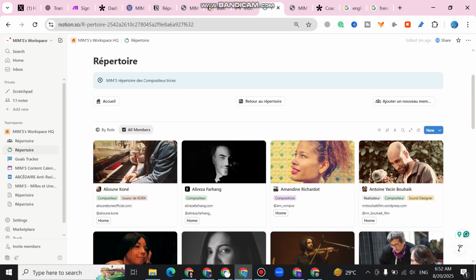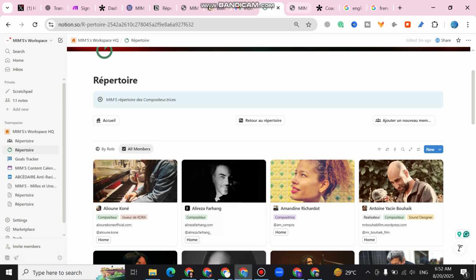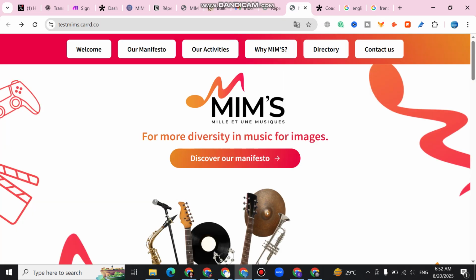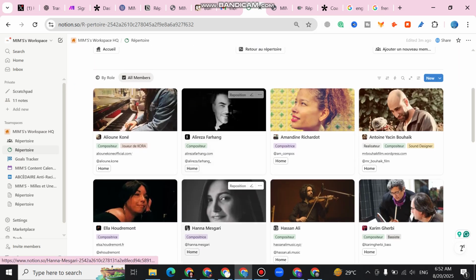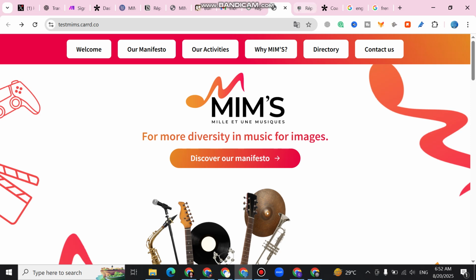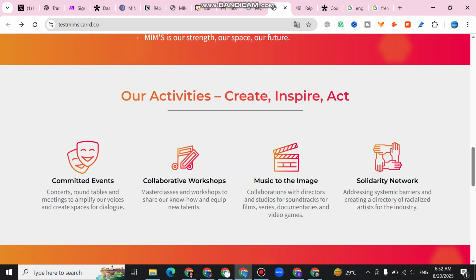The main thing is that I have updated this Notion template here. Initially the directory had the previous template, but now I have updated it. When we click here, let's suppose we open a new tab and click directory, the new Notion template will show through the website. This is loading, so you can check it out and let me know if you need any further changes.